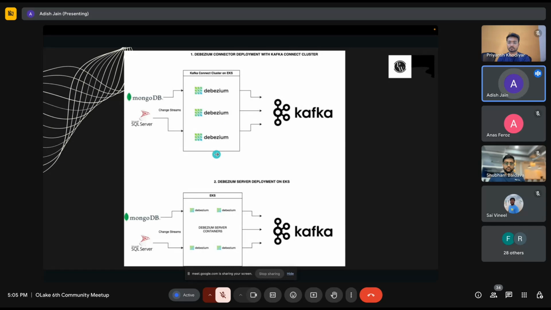The other version that Debezium has is the Debezium Server. There we have a standalone kind of deployment of Debezium, where we can deploy a container of Debezium, which again does the same job: tracks a particular deployment and streams it into Kafka. With Debezium Server, we have one more benefit, which is that we have multiple options for dumping data. Apart from Kafka, we can use Google PubSub and others. So this is how Debezium would work in our scenario. We are again deploying this on Kubernetes and have a container for each of our deployments.